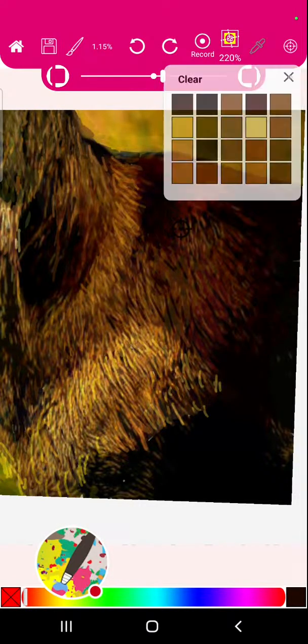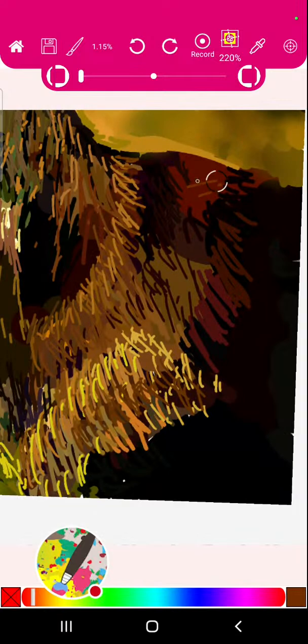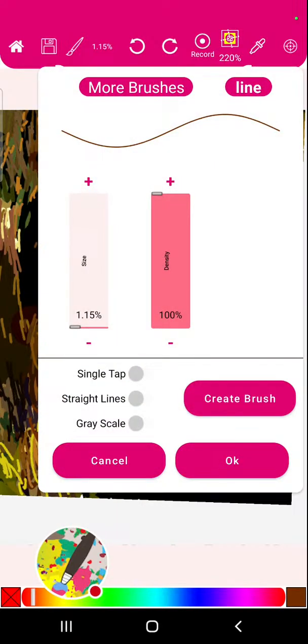And we got this red, lovely deep red. That's a perfect color, that one. It's wonderful, isn't it? Yeah, just mix it up like that. Remember, we're still using 100% density.